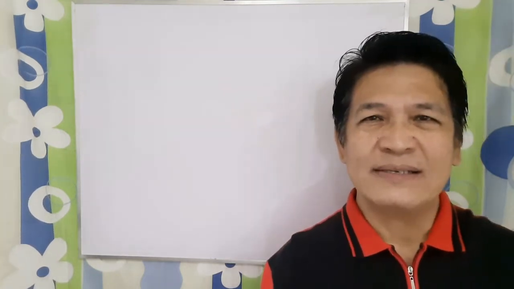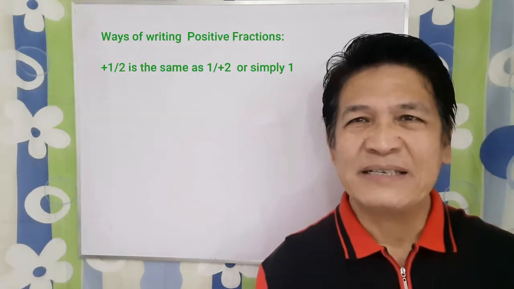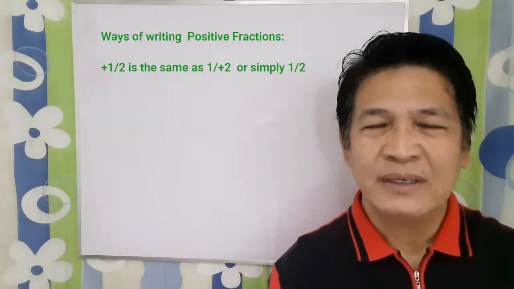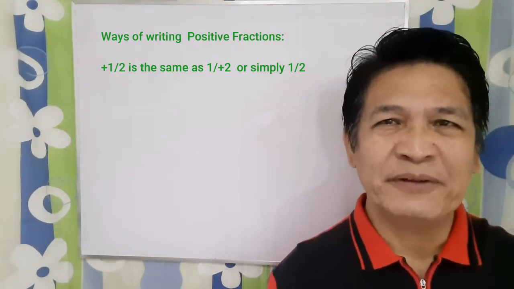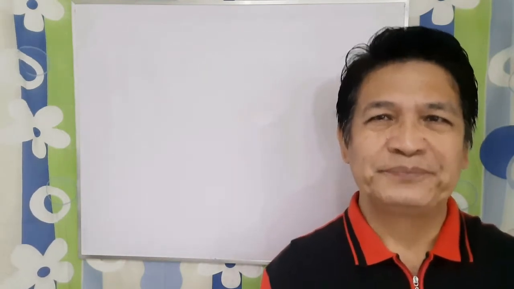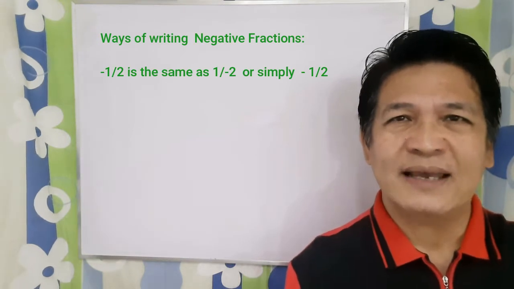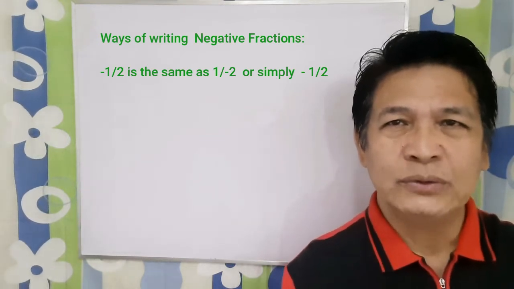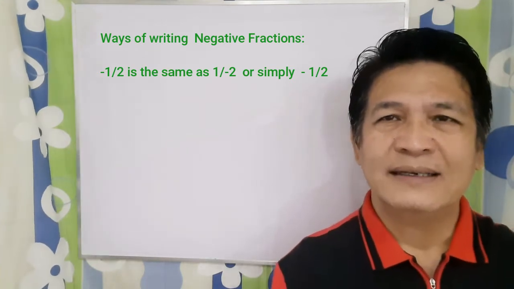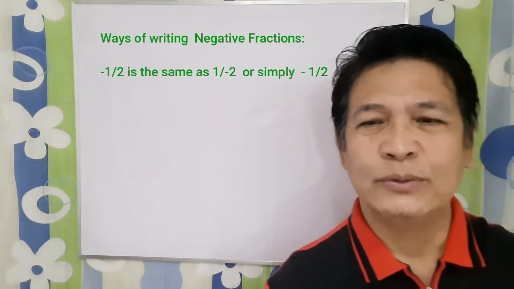There are several ways on how to write signed fractions. Halimbawa, ang positive fraction is positive 1/2. Or, if a fraction does not have a sign before it, it means it is a positive fraction. Samantala, ang negative fraction naman, whether it is a negative 1/2 or 1/-2, it always means it is a negative 1/2.